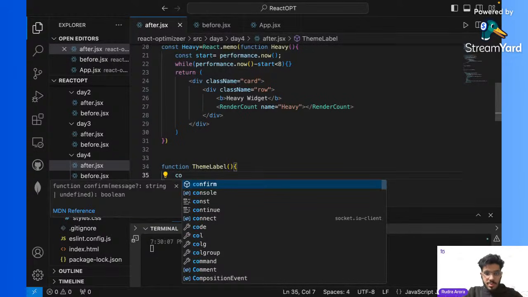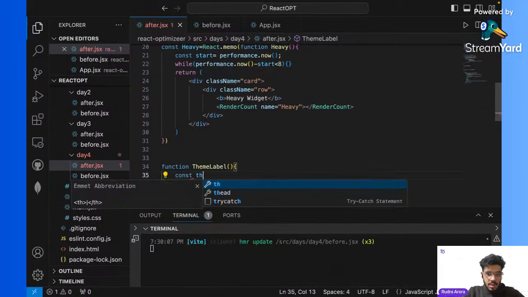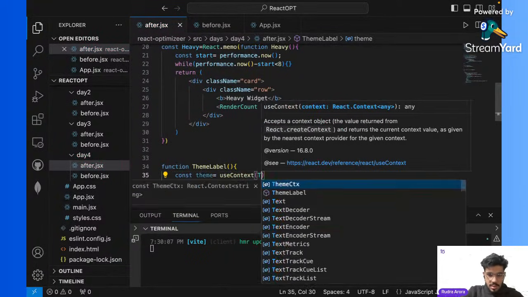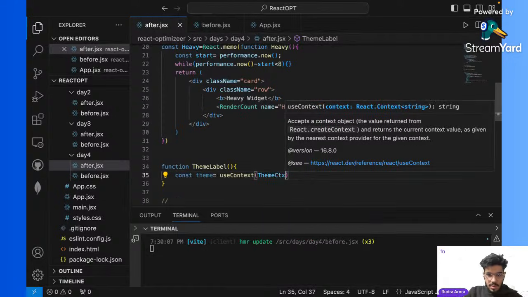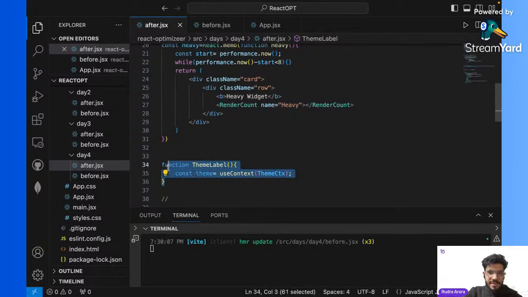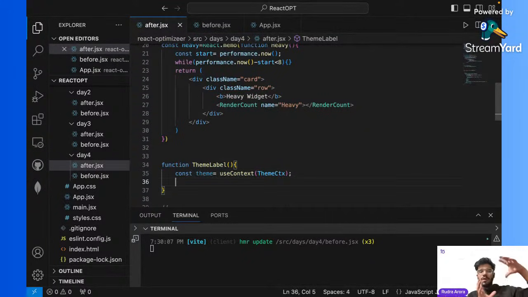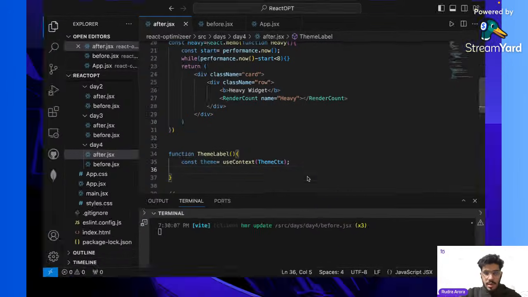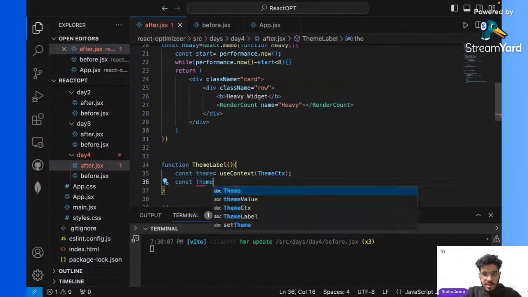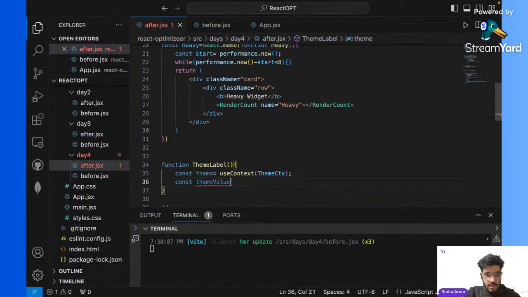So we'll be using const theme equals use context, theme context. We take the slice of the theme context in this small function. Earlier it was getting into all components, but now we restricted it to one function only, right? I'll share the GitHub link once we complete. We are just on the verge of completing the coding part, and then I'll share all the things that you want, right?